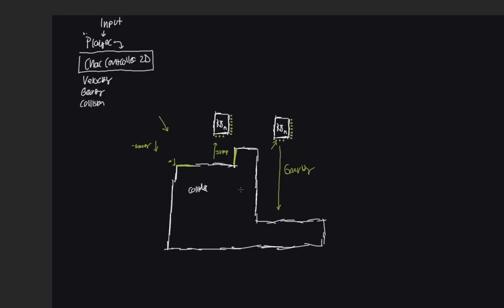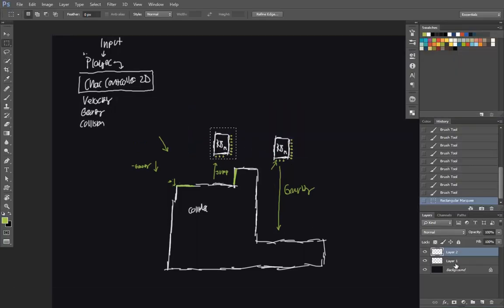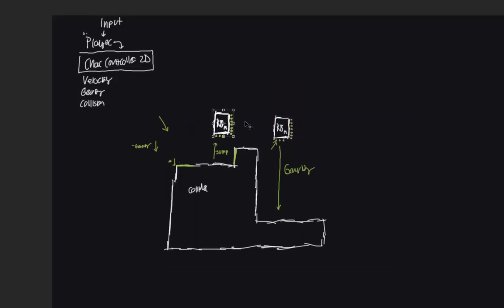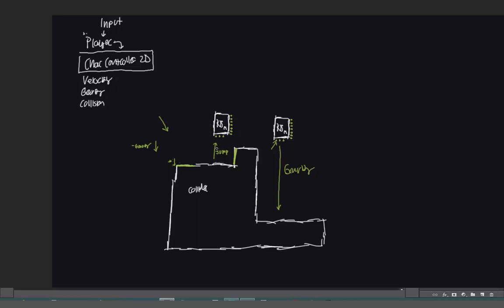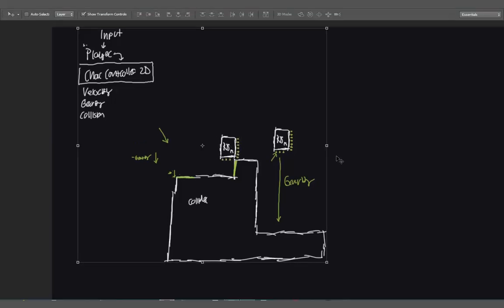There's one more concept that we need to understand, and that is, let's go ahead and duplicate our player one more time. Well, actually, you know what? I'm just going to move him. I'm going to erase. I'm so good at visualizations, aren't I? What happens when the player gets into a situation like that.